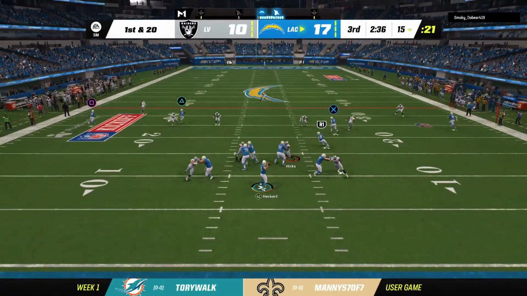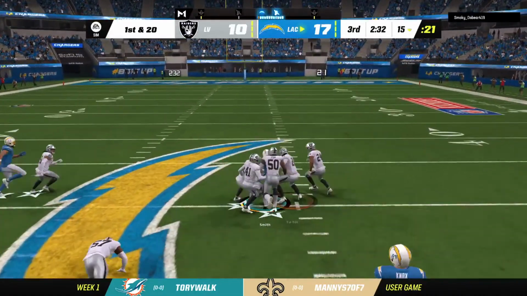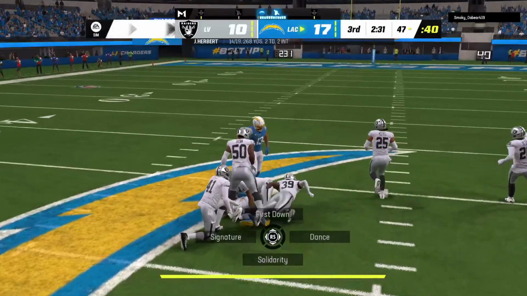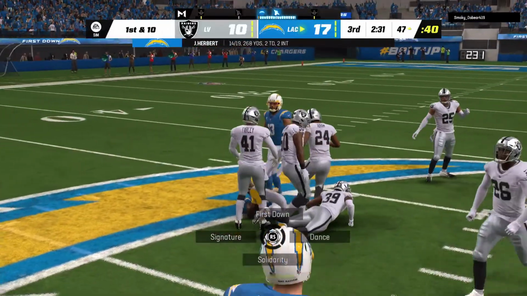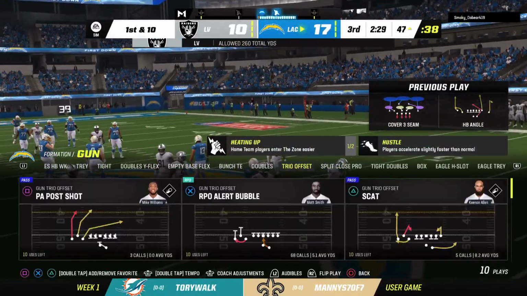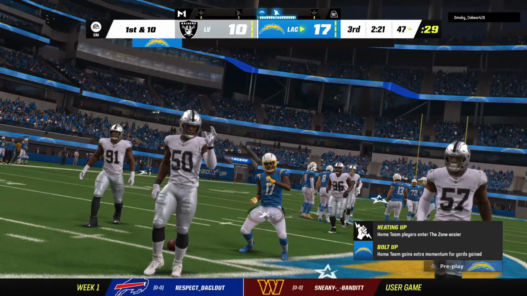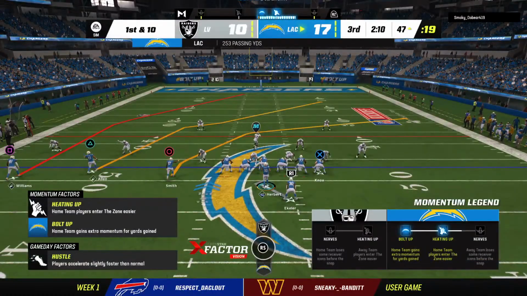Back to throw here, Herbert. This is Smith to the ground. And he'll be taken down, but not before they work it across midfield. A big pickup of 38. Hey, they made no bones about it. They wanted to throw this rookie right into the fire, see what he could do. He shows what he can do there.